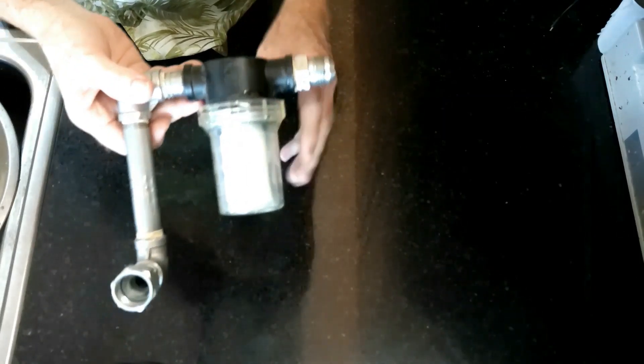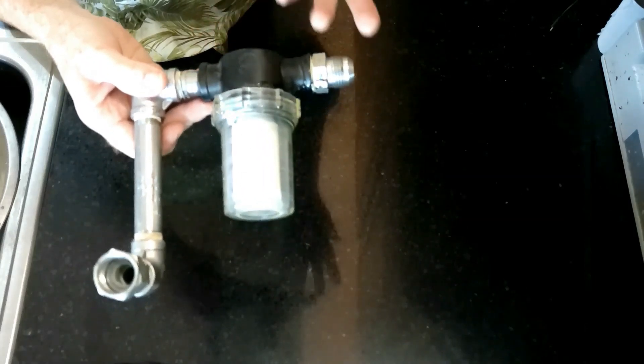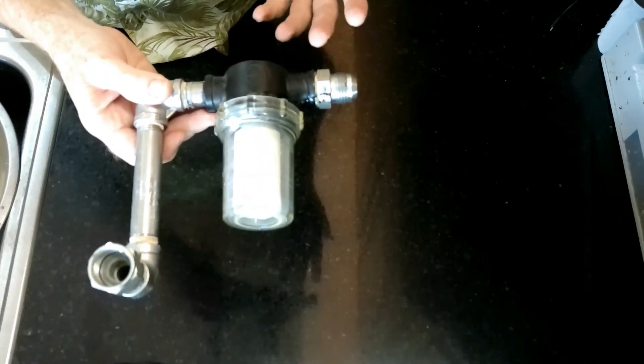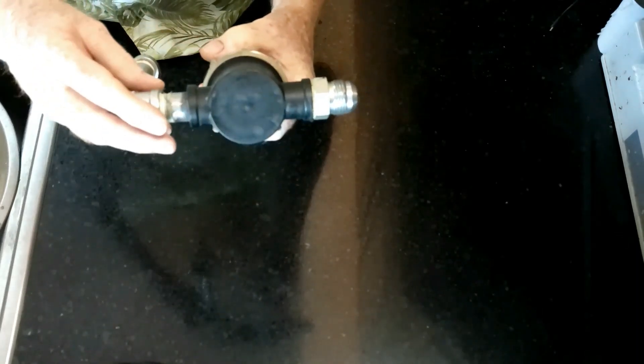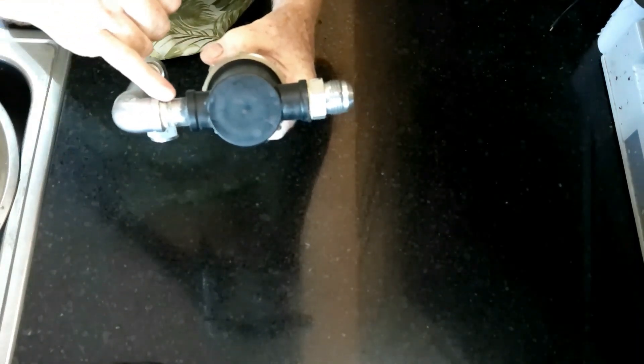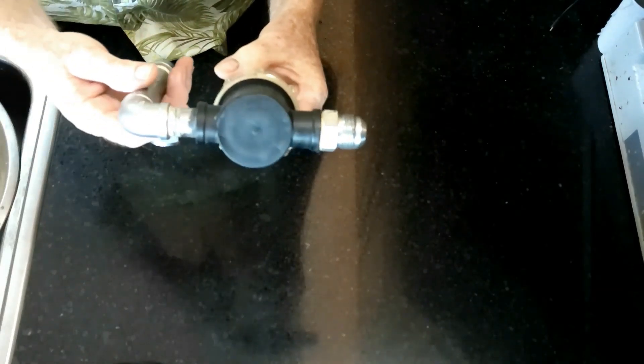With the way things are nowadays, the body of this little filter is actually made out of plastic. I guess we just can't make things out of steel anymore. With things being made out of plastic, as you end up running the stainless steel nipples and parts into it over time, it ended up cracking and did cause me a vacuum leak.